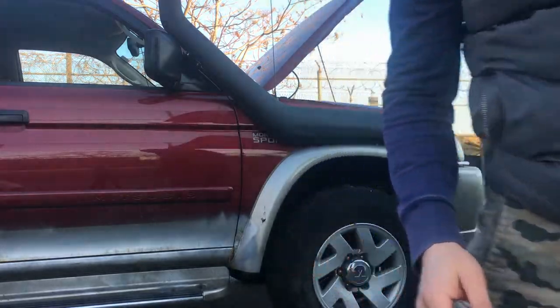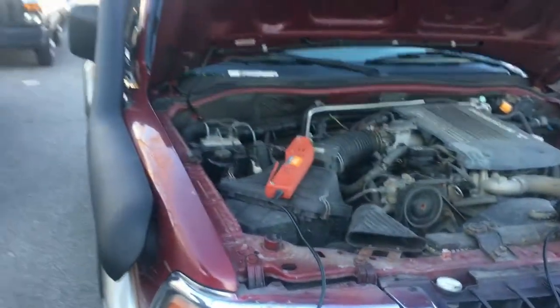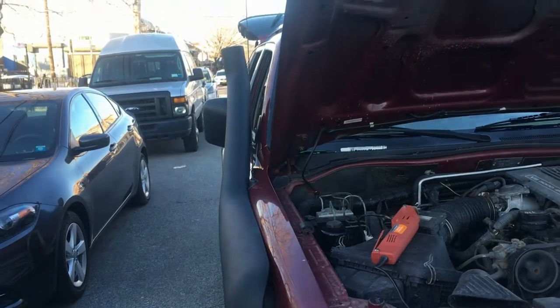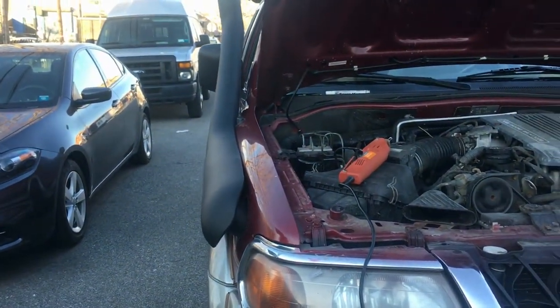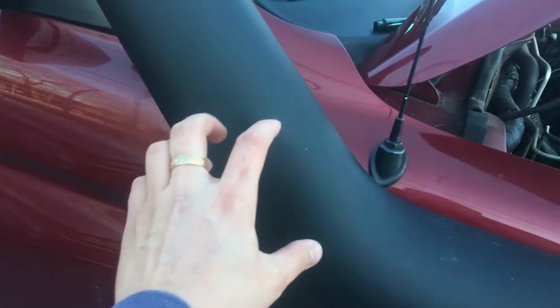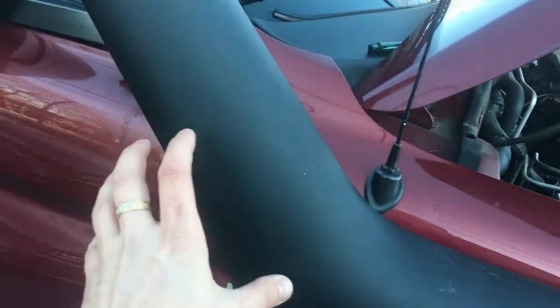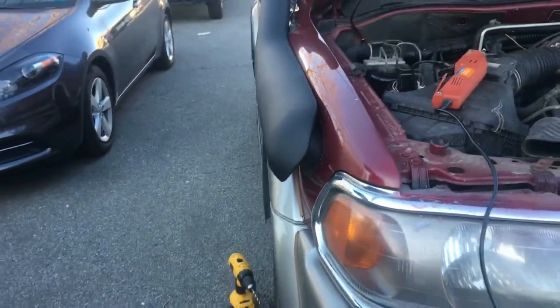I was expecting, probably, as you can see, it sticks too much out of the car. So what I'm gonna do, I'm gonna try to hit it with the heat gun over here, and I'm gonna try to bend it close to the roof.